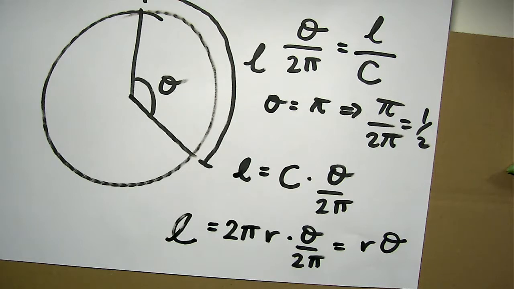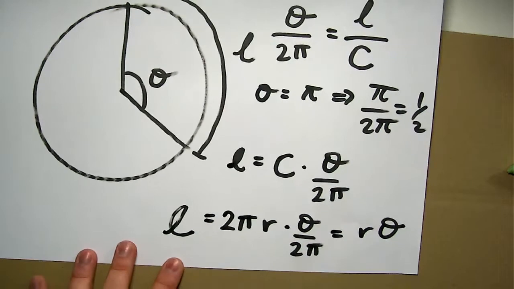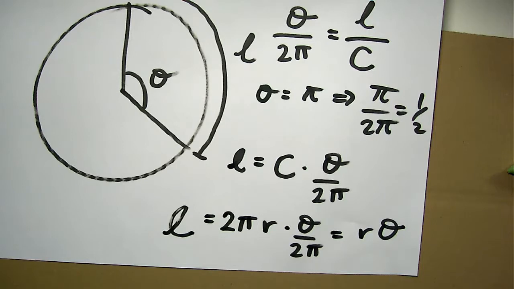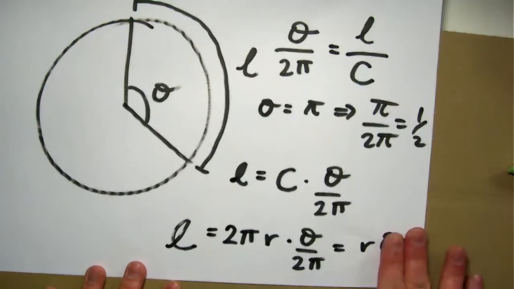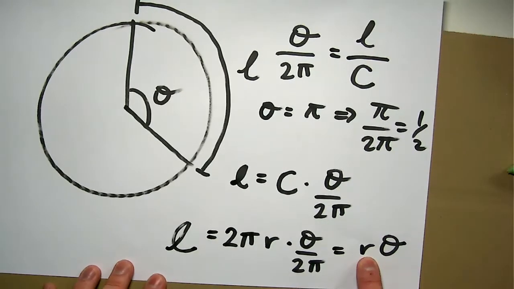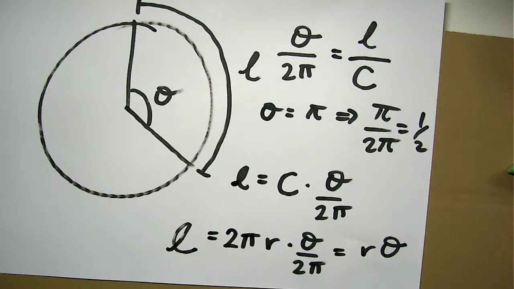Well, do we believe this formula, that the length is equal to the radius times theta? Let's check. Let's imagine that we fix the angle theta and we look at a larger circle, so we increase the radius. If we have a larger circle, then we would expect the length to get larger as well. So that makes sense. What about if we fix the radius? So we have the same circle, but we change theta. If we increase theta, the length will get bigger. If we decrease theta, the length will get smaller. So everything seems to be matching up very well.